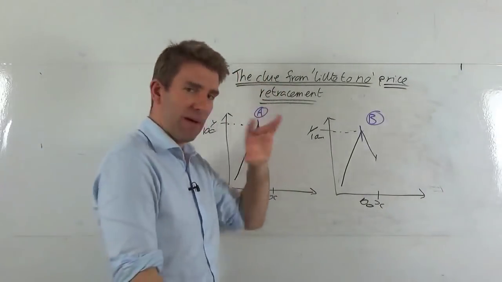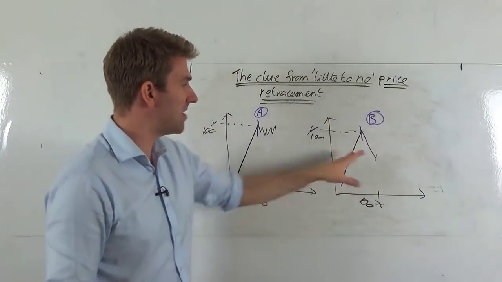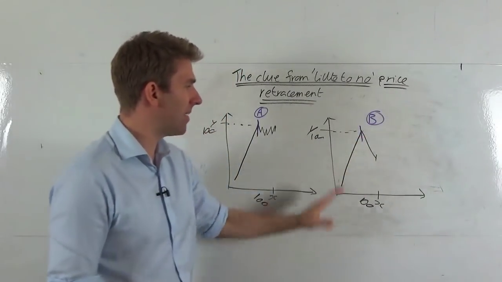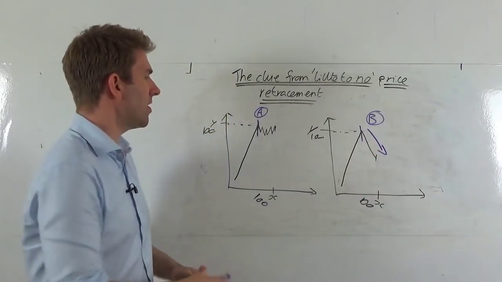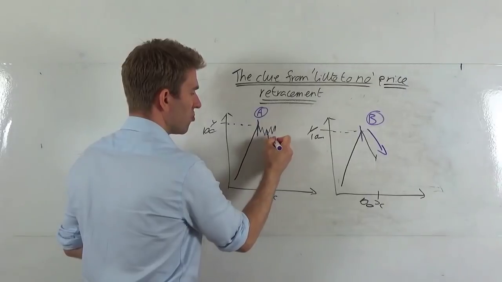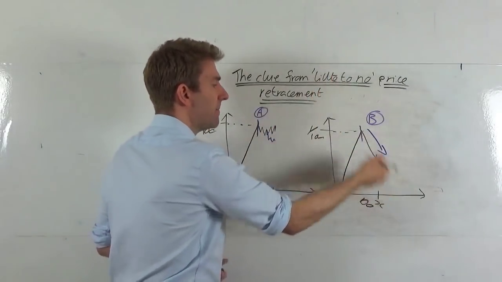Okay, now, bear that in mind as we look at letter B, or the second chart here. This one is completely different. We've got the same high, the same distance, the same time. However, in this instance, we now get an immediate drive lower. So we don't get that small drive lower above. This could be a small drive to here. It could be anything. This is just different in terms of this being a bigger drive lower.